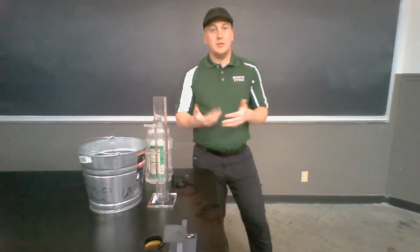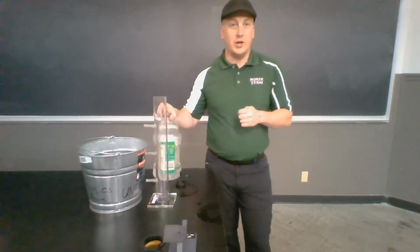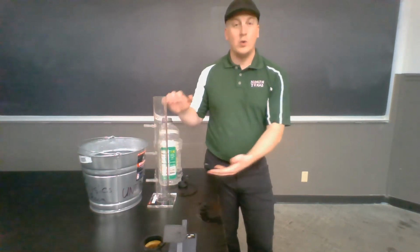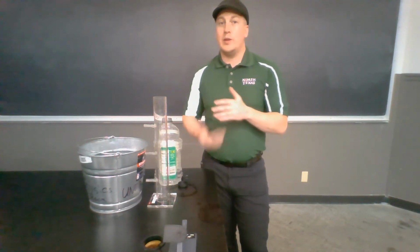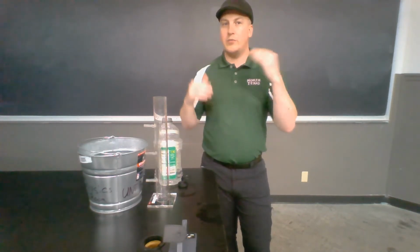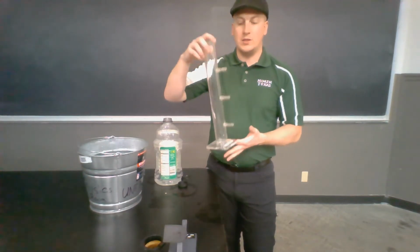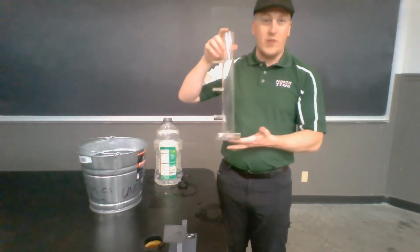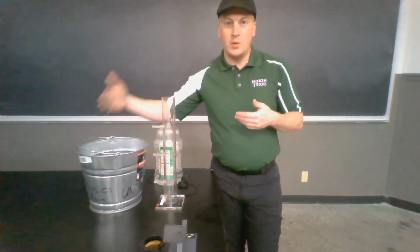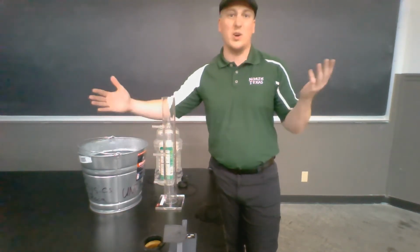So to continue on with our demonstration, using this velocity efflux jug and water, and seeing how with pressure and a hole at the bottom, we can see water coming out in relation to how tall the actual water is. But some of you might be saying, well, Corey, what about if we had holes at different heights? That illustration can be shown with this. It's another tool that we call the velocity efflux, just a flask or a cylinder. And I'm going to pour this water into this, and we're going to catch it in our pail.